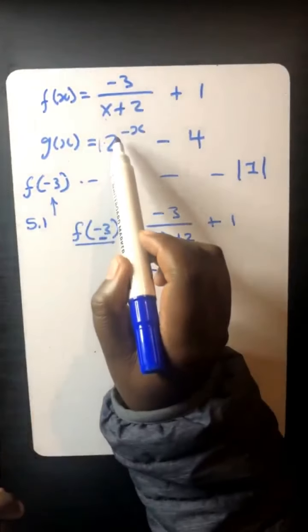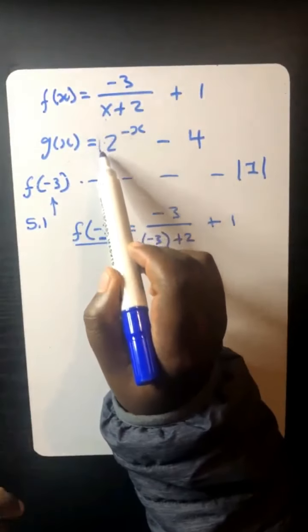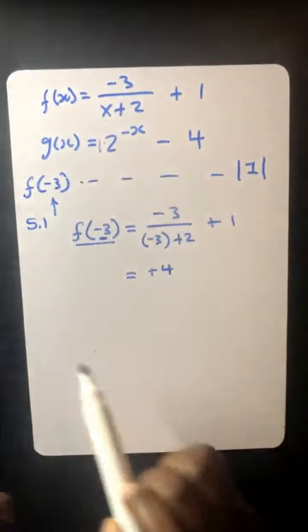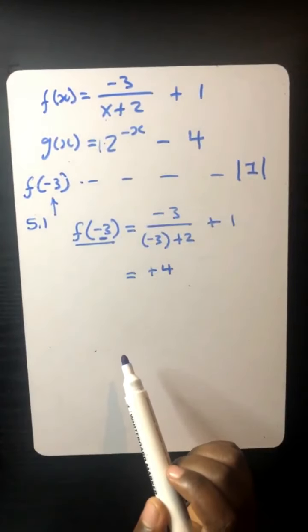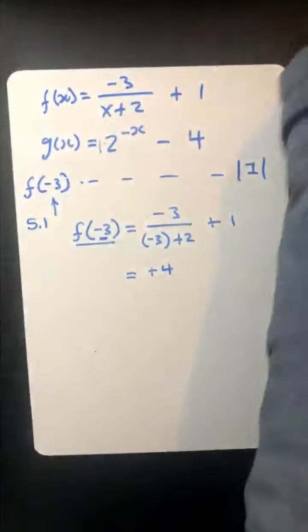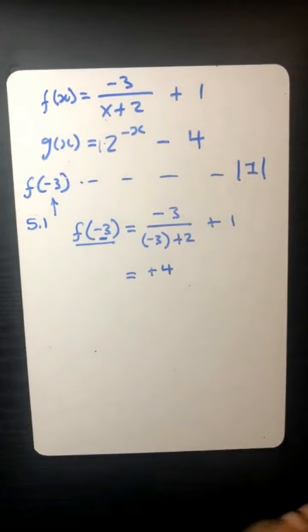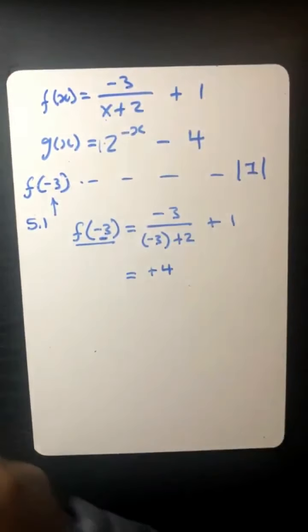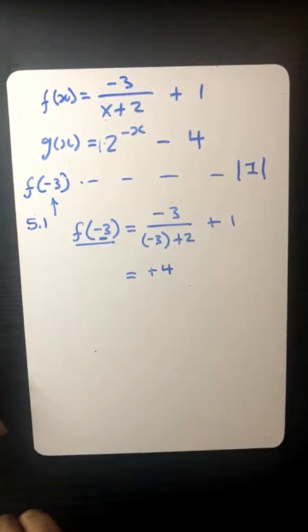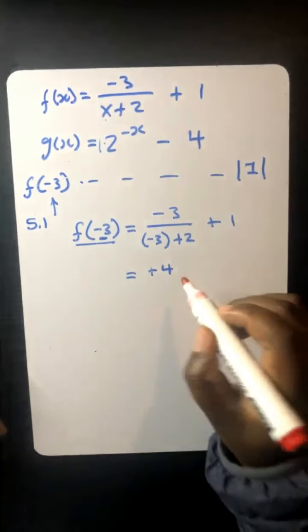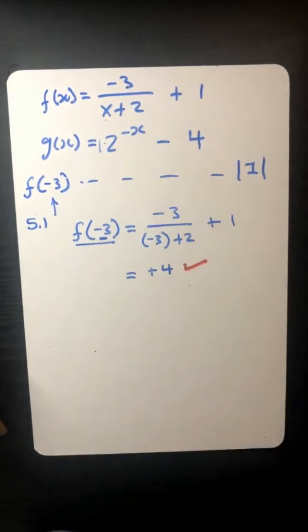So don't be confused by that two and think it's a. It's not a, but it's b. So a is that invisible one. So this is how you possibly score yourself one mark. So let's now move to the next question. Is there someone who can quickly read us the second question there? What does it say?